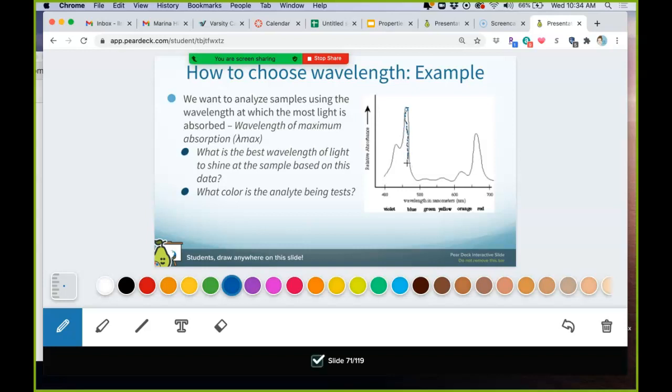That'd be here, right? This is the highest peak. Sorry, this is not the best straight line, but ish here, whatever, you know what I mean. So this is 400, 450, 500. So I don't know, 470, 475-ish. That's the most absorbed light. So 475 nanometers has the highest absorption. This is the optimum color of light to shine at the sample.